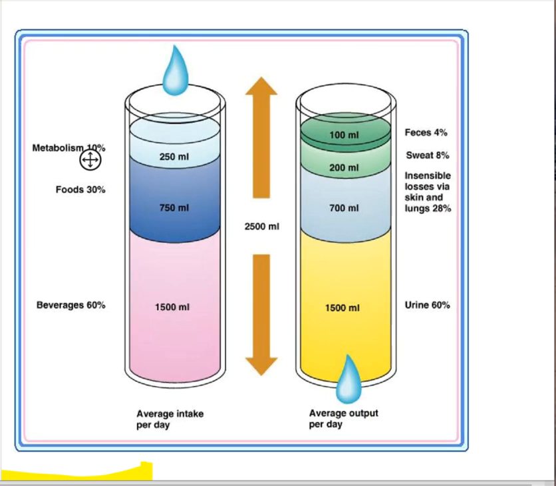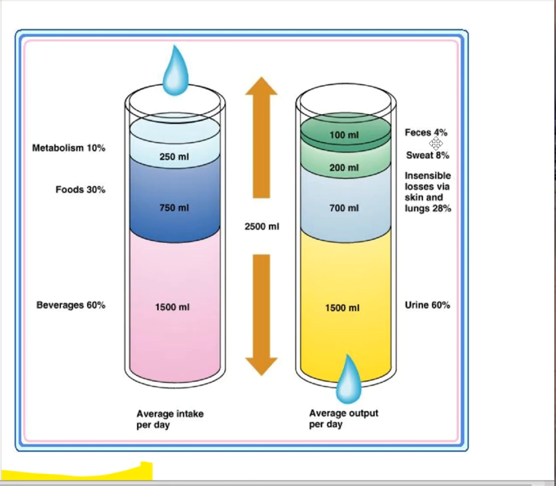This means that every time you breathe out, there's some water vapor in your breath. Right now, even if your skin is dry to the touch, very small amounts of water are being lost through your sweat pores, sweat glands, and onto the skin. Those are insensible losses. Now, regular sweat, which you actually feel and can tell that you're sweating, is different than what we're referring to here, and that's about 8%. And then fecal matter has a little bit of water in it still, around 4% of the water.